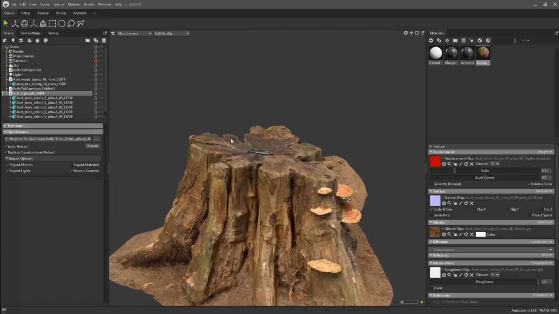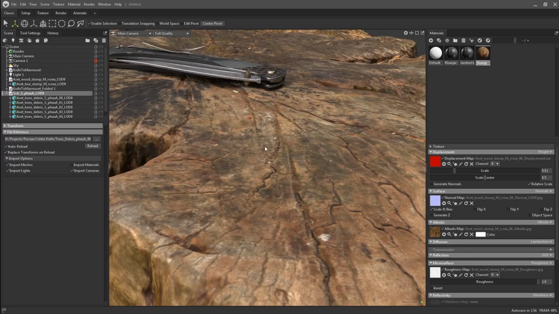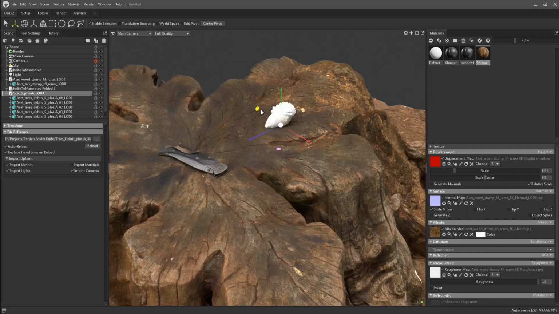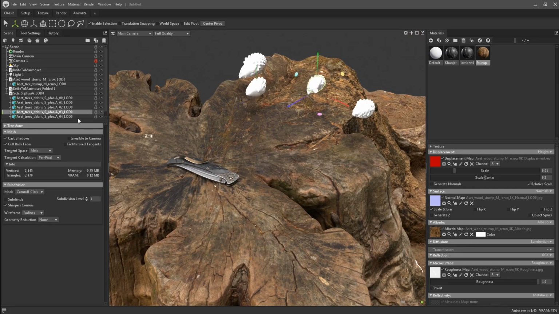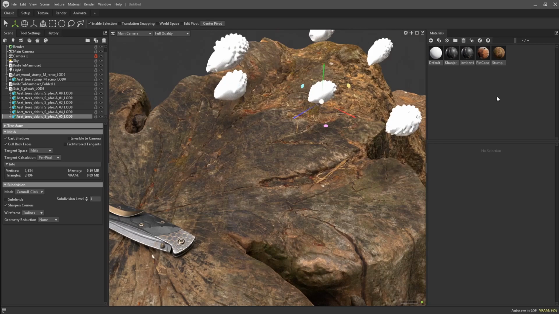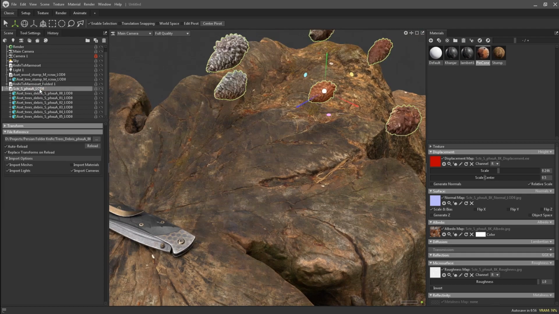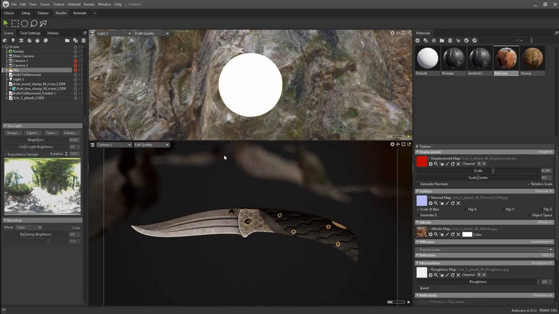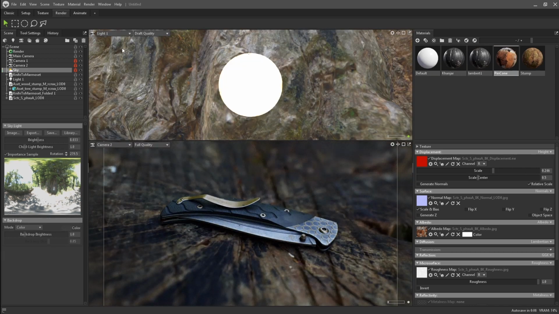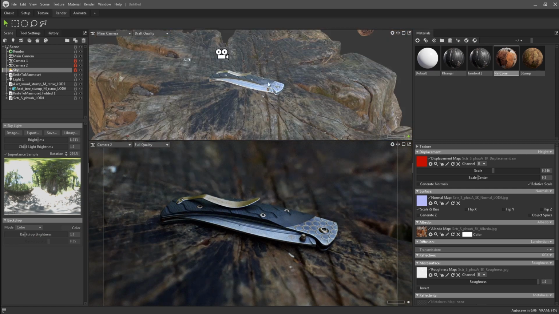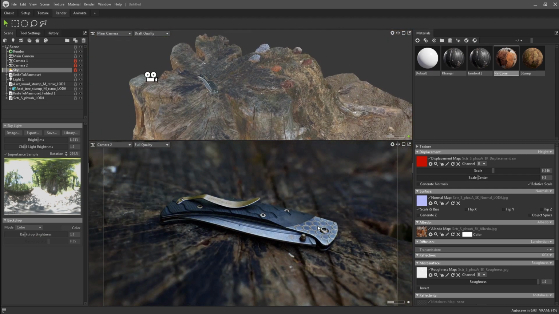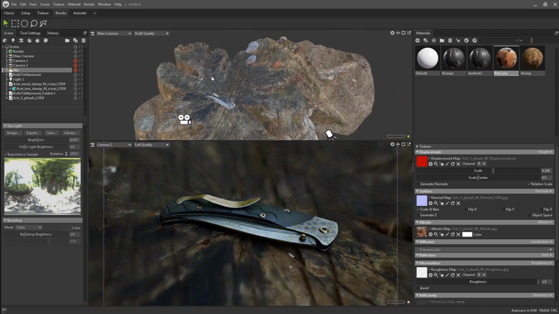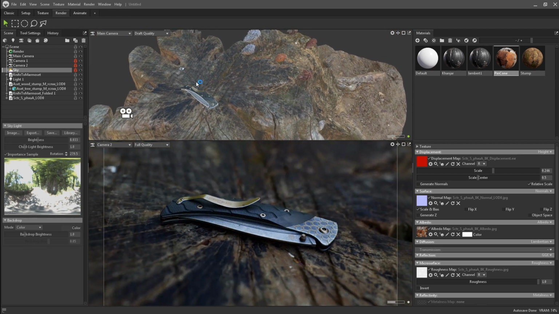All right, so basically what I would do is bring in an FBX, which would have a bunch of objects, and then I would load up a new material with all textures. Let me lock my camera and sky because I'm happy with it, and go to the render tab. I can see my fully rendered composition and start playing around with objects.